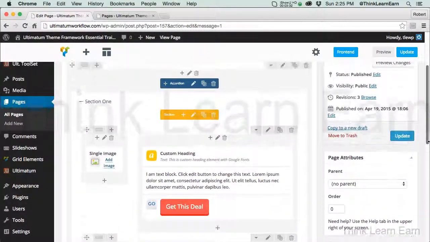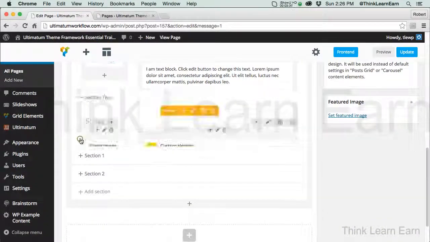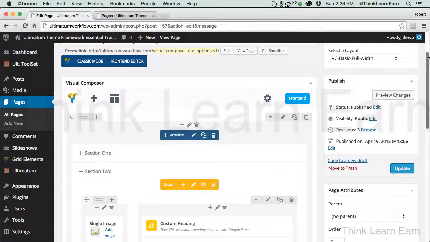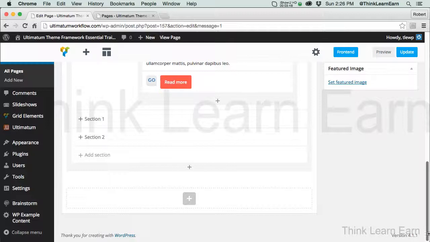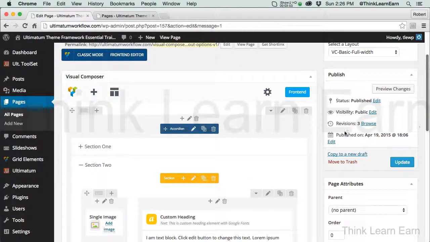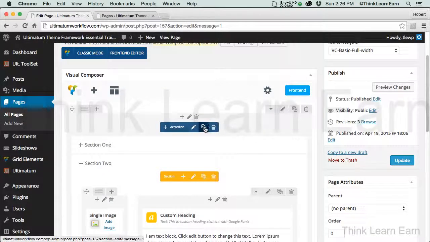Now, this is in section 1. Okay, if I come down here to section 2, then I have that information in there as well. Okay, does that make sense? So this is the accordion, so I can duplicate accordions. So I now have section 1 and 2. So let's close this for a second. Okay, so if I come down here to add section or clone this, then it's going to add a new accordion section.